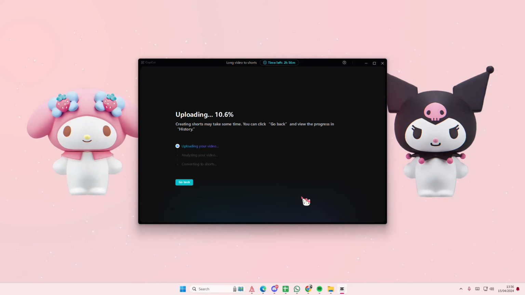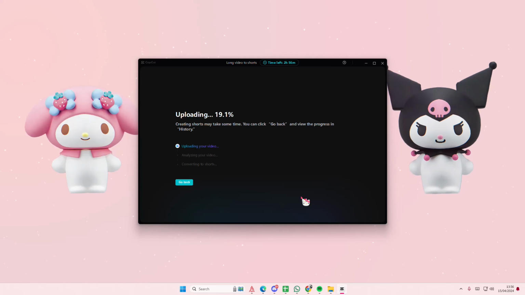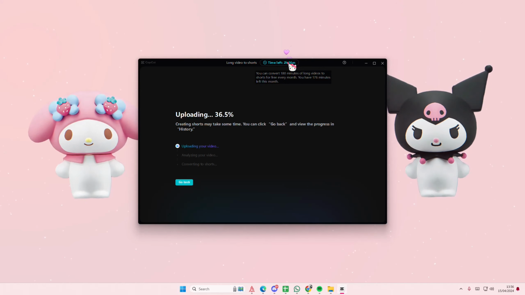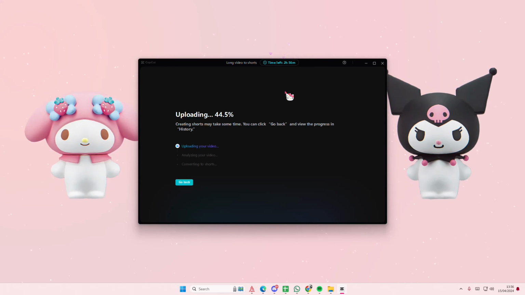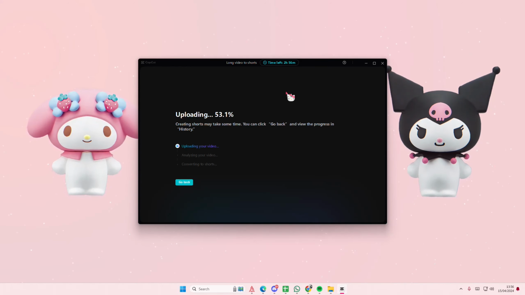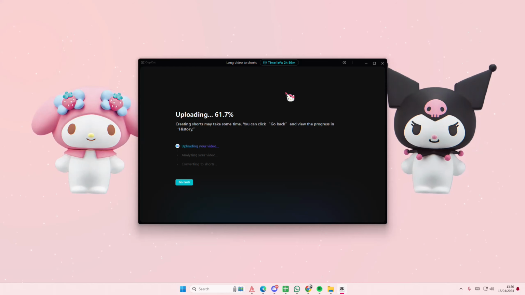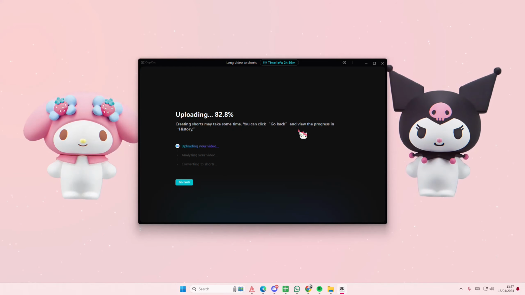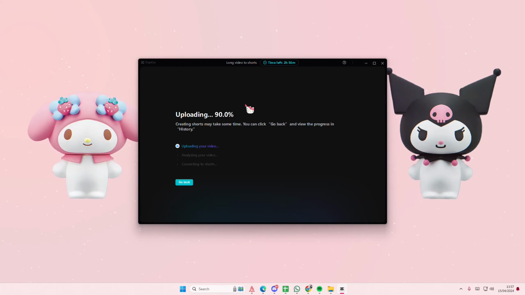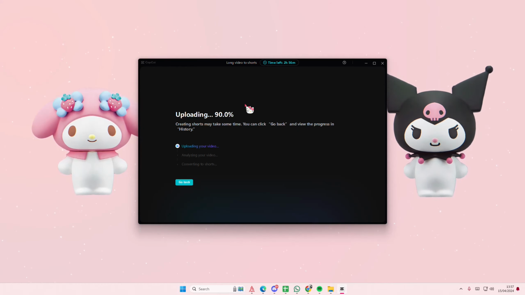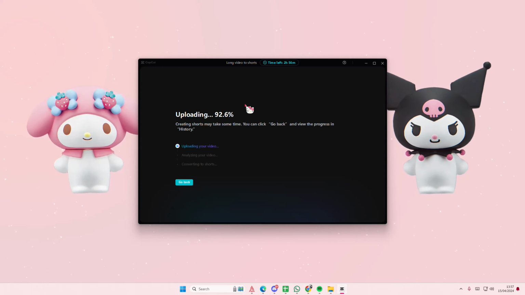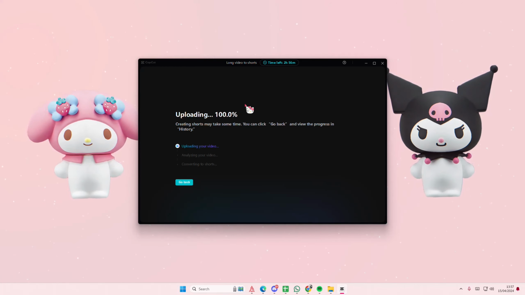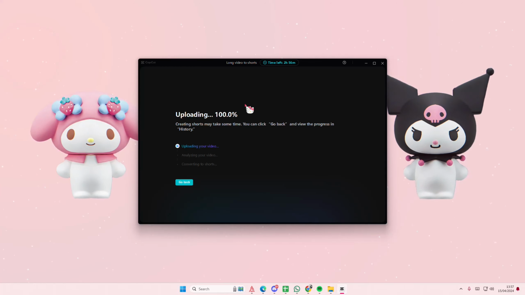It's going to take some time to do that, and you only have a few minutes that you can convert per month for free. But I think the pro version is worth it. So it's just going to upload, it's going to analyze it, and it's going to convert it to shorts. It does take quite some time, as you can see here, but that's basically it. After this, it's just going to turn into shorts. I don't think I'm going to wait for minutes because it does take a long time.